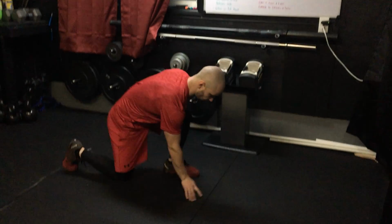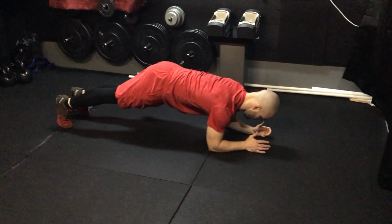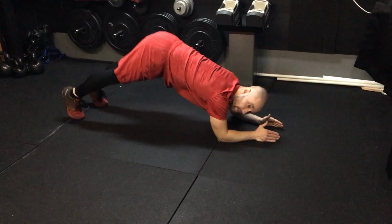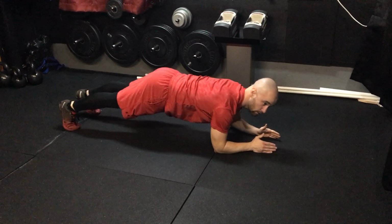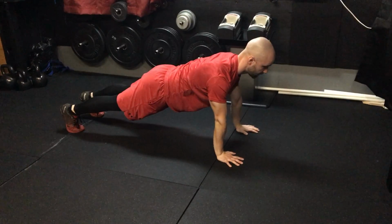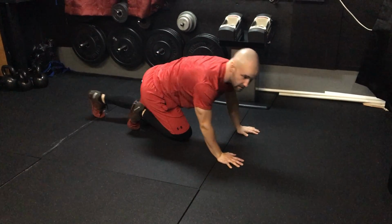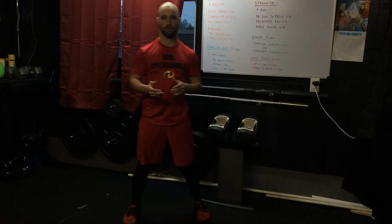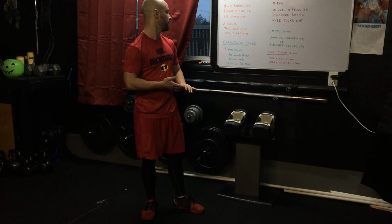If we get down, the elbow plank will hold like this. Try not to mountaintop your butt. Try not to sink it down, okay? We'll be nice and straight. Same rules apply for the full plank, okay? Do your best. If you have to bring a knee down or rest during the minute, do so really quickly and try to come back into the plank as quickly as you can, okay?